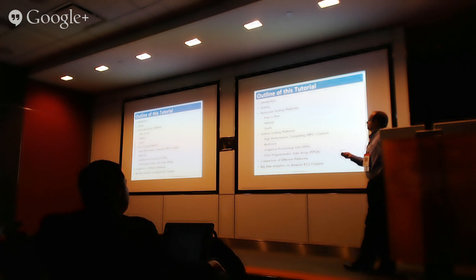We will give at least one or two slides about each of these platforms: what it is, what is hot, what is not, and what the issues are with horizontal scaling and with vertical scaling. In vertical scaling, supercomputers are one very good example. There are also high performance computing clusters, multi-core, GPU, which is gaining a lot of popularity these days, and FPGA, which people are using even now for very specialized applications. We will talk a little bit about each of these platforms, and primarily any platform that you can think of can be categorized into one of these seven platforms.